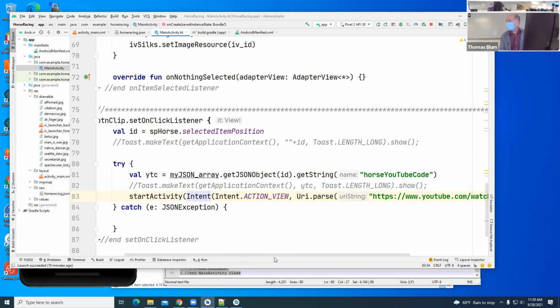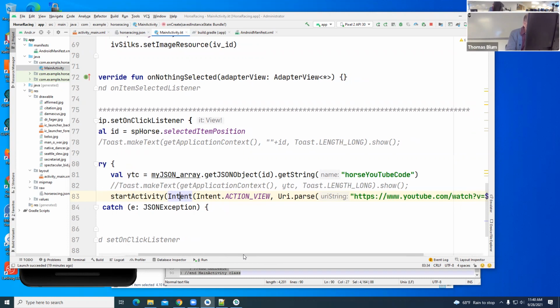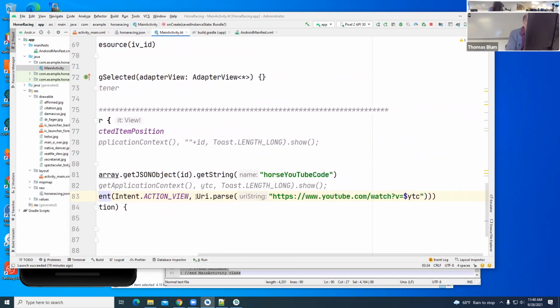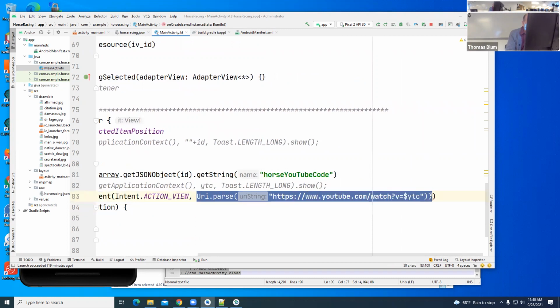But since I'm going out onto the web and using somebody else's stuff, it's a new intent. And so here I'm starting a new intent, and I'm using this URL thing.